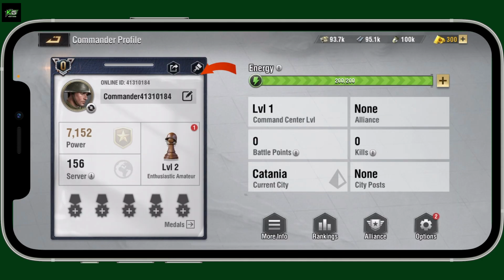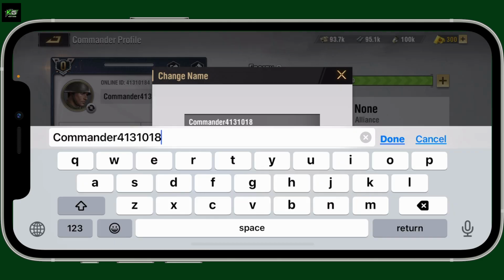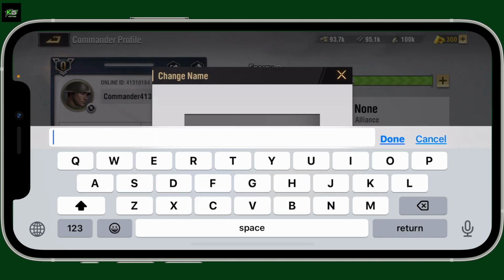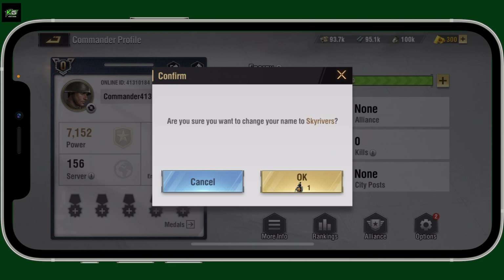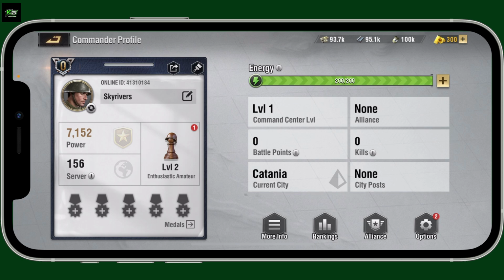Now, tap on the little pencil button right next to your name and then enter a new name for your profile. After you are done, click on OK and confirm your change by tapping OK once again. You will then be able to change your username or your player's name.